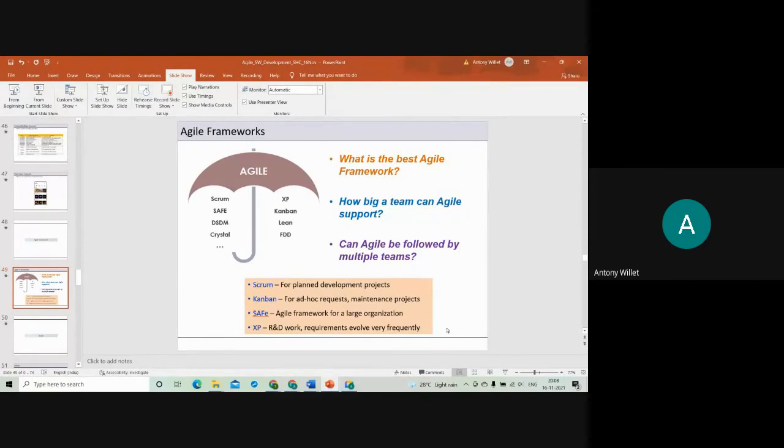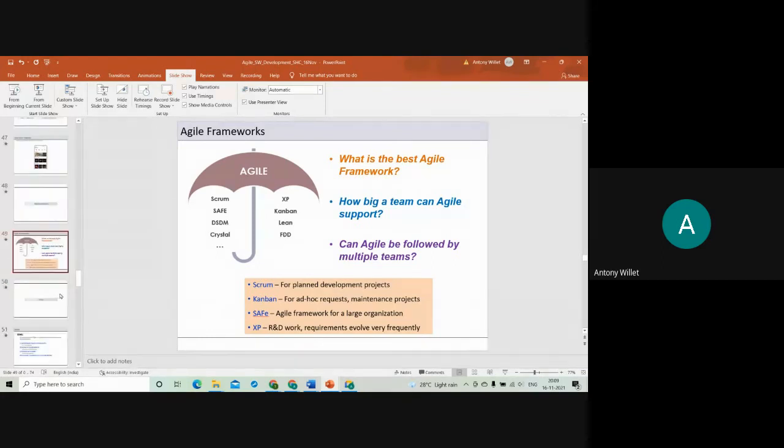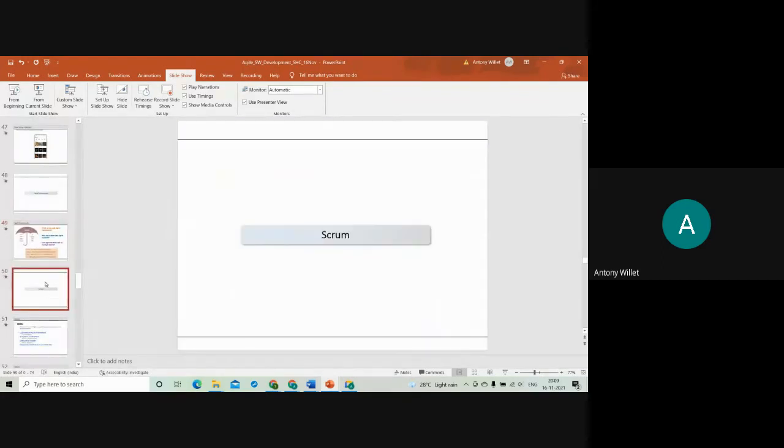It is a totally dynamic system. Almost every day we have to inspect the approach and adapt new methods. So extreme programming is used in such scenarios. We have Scrum, SAFe, DSDM, Crystal, XP, Kanban, Lean, FDD, and each method is suitable for a project of a different nature and situation.